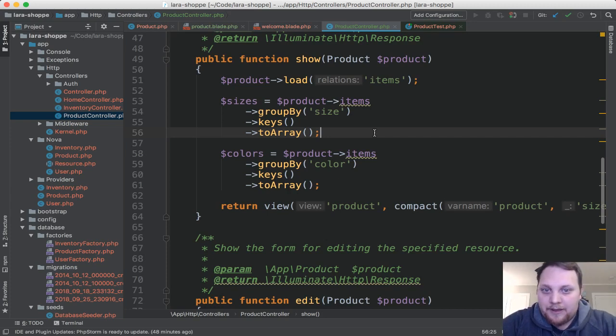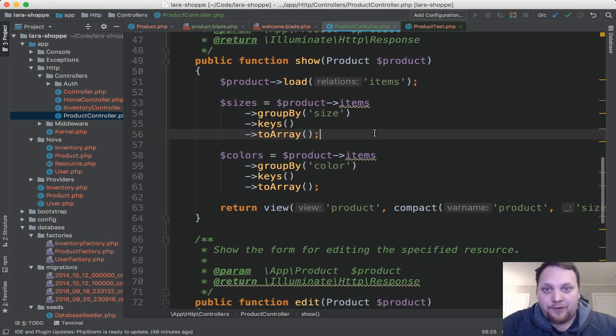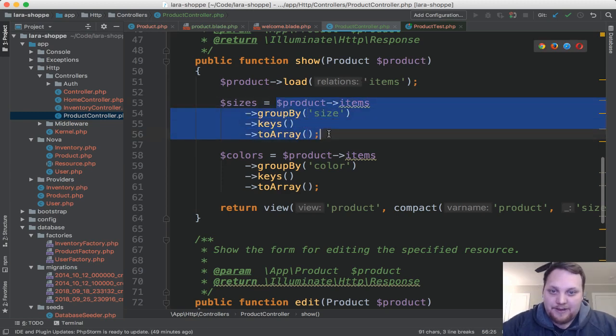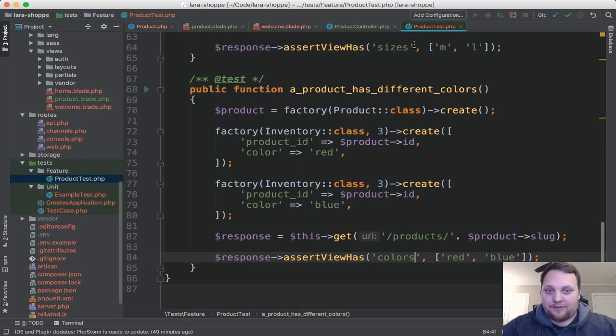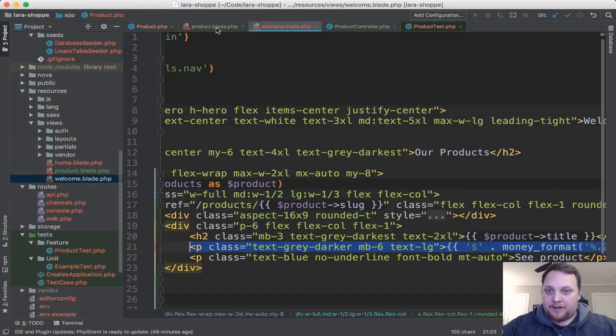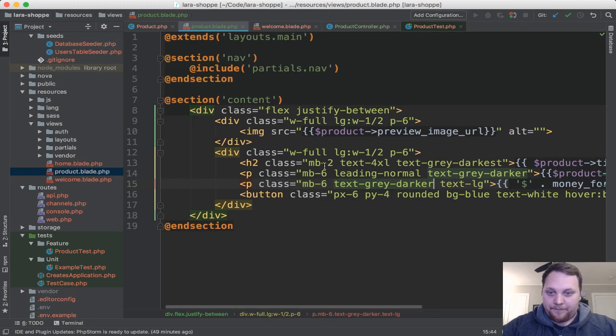But again, we're not getting super into the unit side of testing. We're testing our features, what's really important to the user at the end of the day, not so much our code implementation. It's important that we're always passing sizes and colors through to the page, but it's less important how we're doing that. So if we refactored this down to a method on the product model itself, our tests don't care about that. They don't care about the implementation details. They care about the overarching business logic that we're trying to implement. And that's kind of what I like to capture in my tests. Nice. Right on. So I'll get off the bully pulpit here.